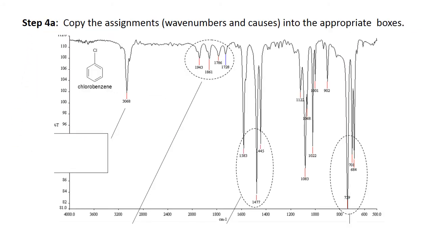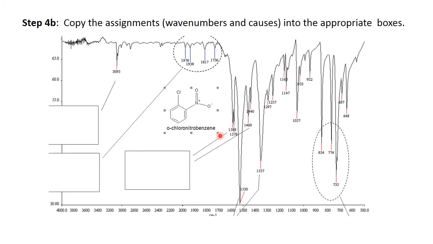So here's the first scan, chlorobenzene. It's monosubstituted. We would look for the chlorine absorption somewhere between 550 and 850, and we expect to see two out-of-plane bends, one at 690 and 770. So in fact, this one in the middle might be the chlorine. I'm not asking you to specify which is which, but I've grouped all three together. Just list all three.